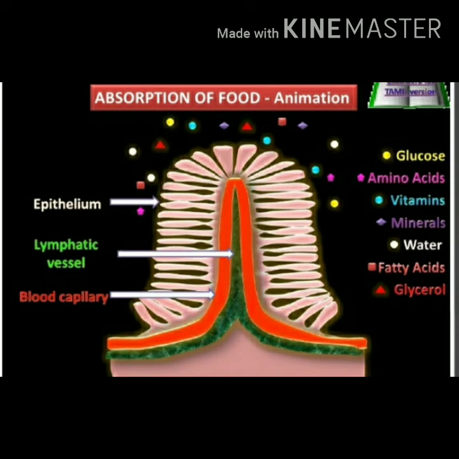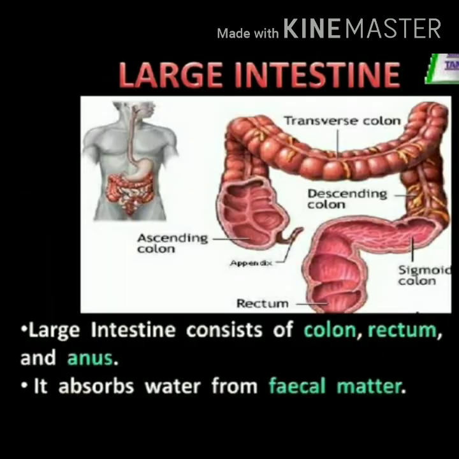When you see the internal structure, each villus has a dense network of blood capillaries. From the blood capillaries the absorbed food is transported to the different body parts. It also has a lacteal, or lymph vessel, which helps in absorption of fat. For fat absorption there is a special vessel called the lacteal vessel, or lymph vessel. This is only for the absorption of fat. As you can see in the diagram, there is an epithelial lining. It is a very thin lining which helps in rapid diffusion of substances across it. From there it is transported into the blood.